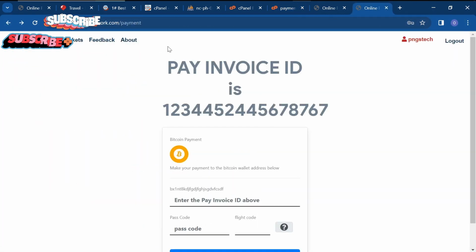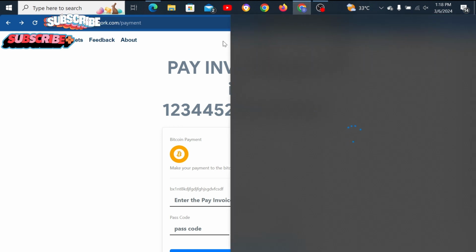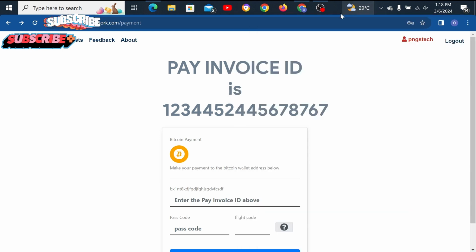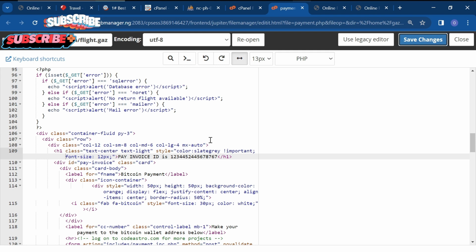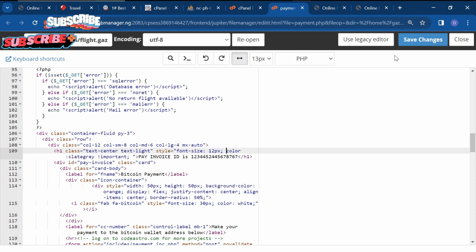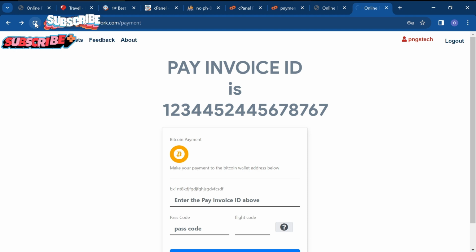Let me save changes once more and reload. Let's see if it gives us what we want now.